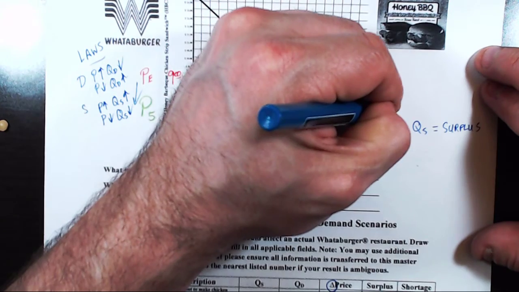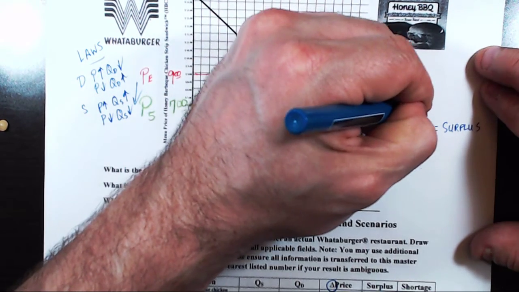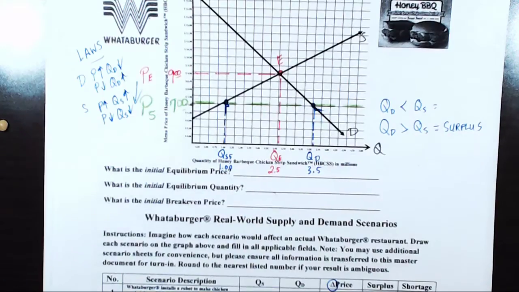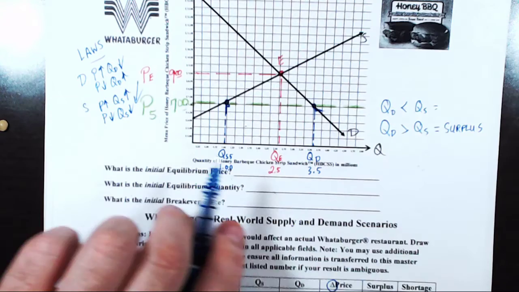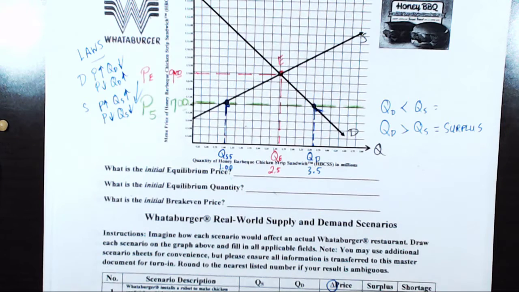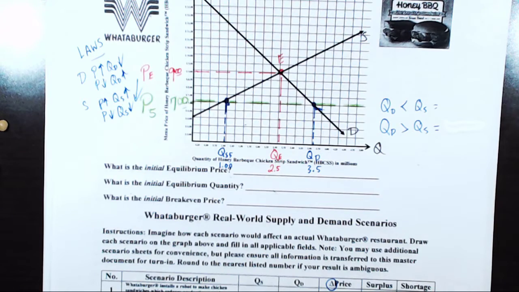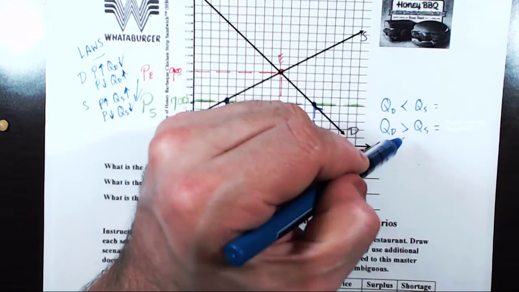Quantity demanded is less than quantity supplied. I'm sorry, I said it just wrong. All right, let me take my white out because I'm doing this live, like Bill O'Reilly. I need to just erase that. So the quantity demanded exceeds the quantity supplied.